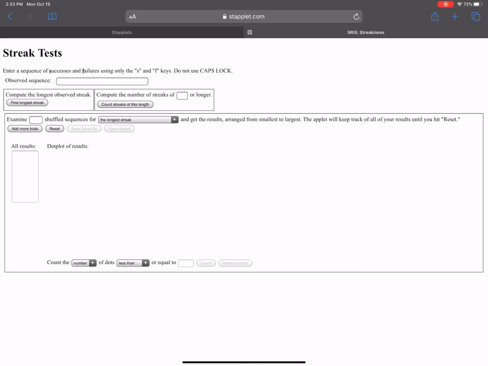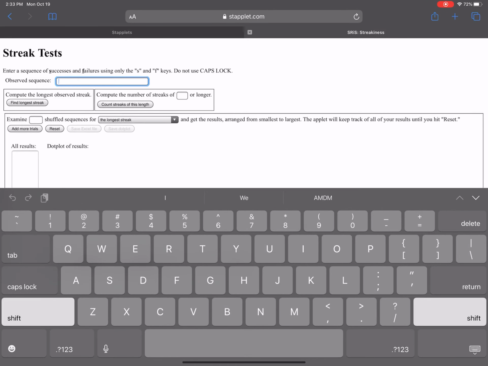Now, the first thing you want to do is to type in your observed sequence. Whether you're looking at passing or games in a season or whatever your list of data is, you put it in here, and you put it in the form of S's for successes and F's for failures.